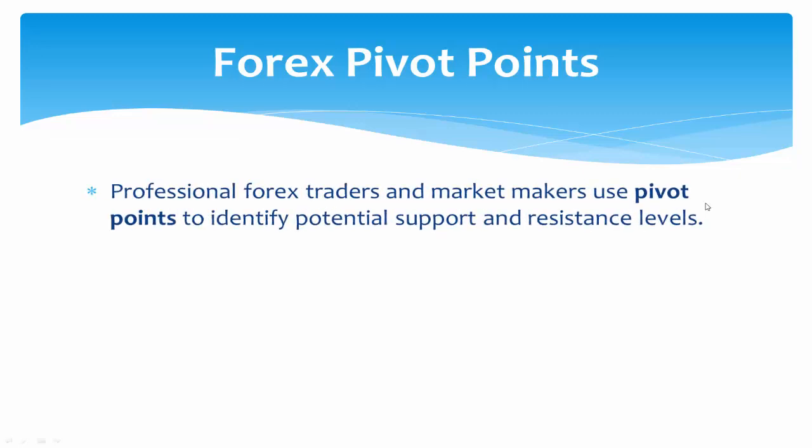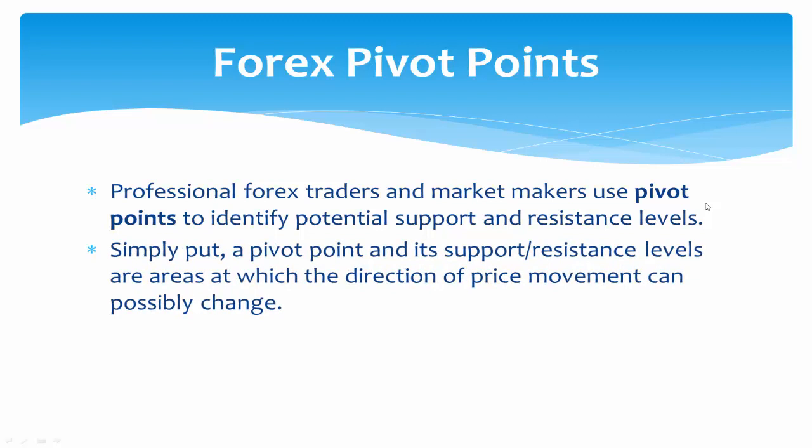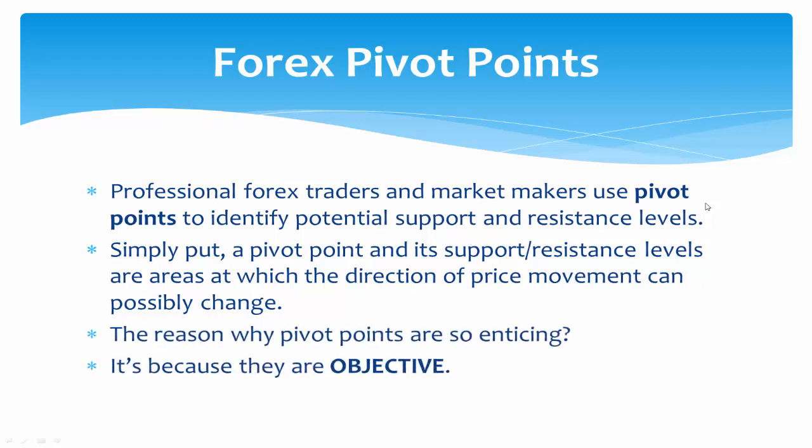Professional forex traders and market makers use pivot points to identify potential support and resistance levels. Simply put, a pivot point and its support and resistance levels are areas at which the direction of price movement can possibly change. The reason why pivot points are so enticing is that they are objective.